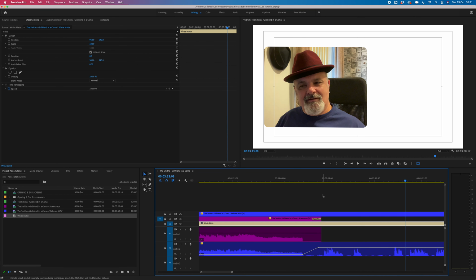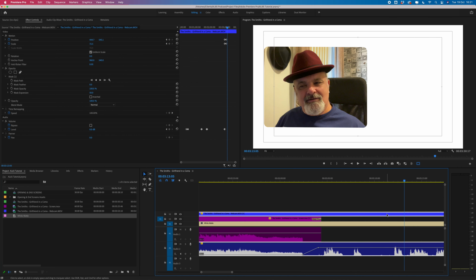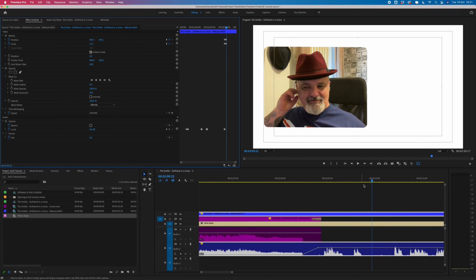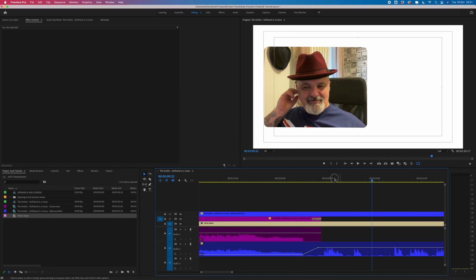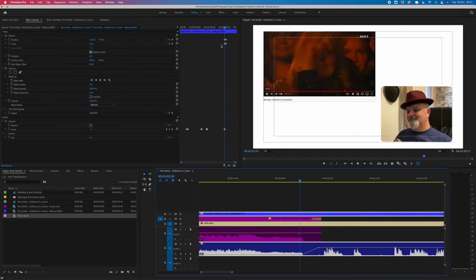So you can see it's done that, but I'm not very happy with that animation because it's very janky. So what we're going to do, we're going to go to our clip, and you can see we've got our keyframes here, and we're going to use these arrows next to these circle symbols, which says go to next keyframe. And what we're going to do, with this window selected, with the blue icon around it, we're going to just press plus and minus, and that's going to zoom into this little sort of micro timeline within our animation. Okay? And we are going to select those keyframes by clicking, holding, and dragging.